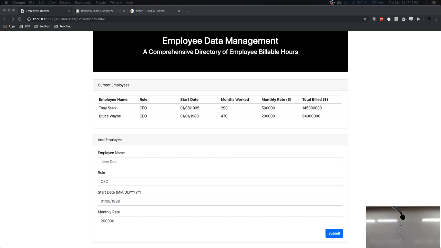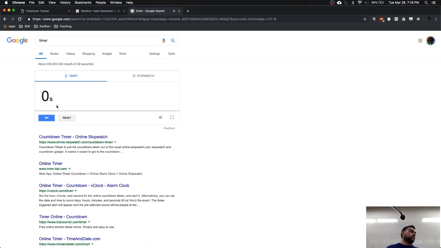Because we didn't have one source, and we weren't waiting, so we can use moment.js, I was just like, okay, I'll just put something down right now. We don't know how to get the total bill or the months worked, because they're based on moment.js and the start date. Months worked will be based off the start date and moment.js. Total bill will be based off the duration, months worked. So we don't know what to put there yet.